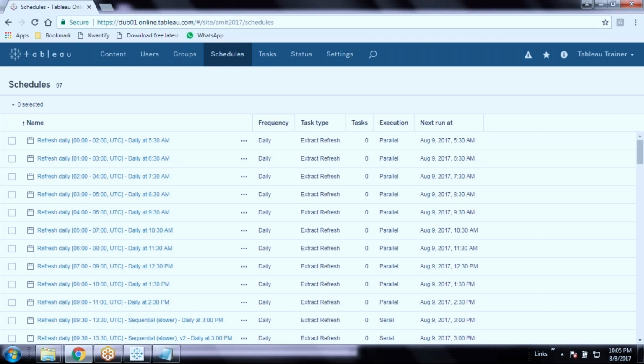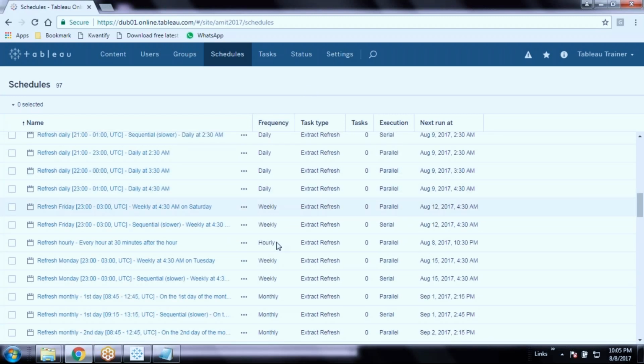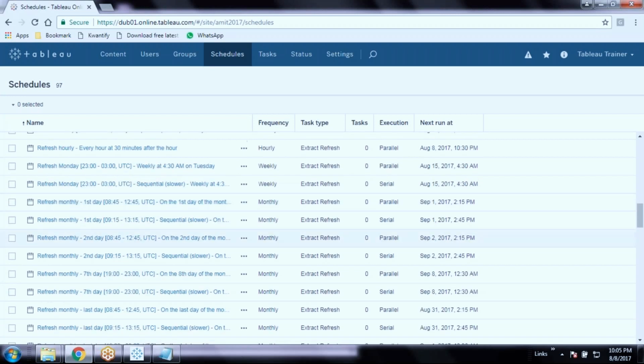In the same way we have the schedules here, on which days: on a daily basis, on a weekly basis, even on an hourly basis. If you want your dashboard to act like a live dashboard, you can define it on an hourly basis. Every hour, or every 30 minutes, it will be loading.